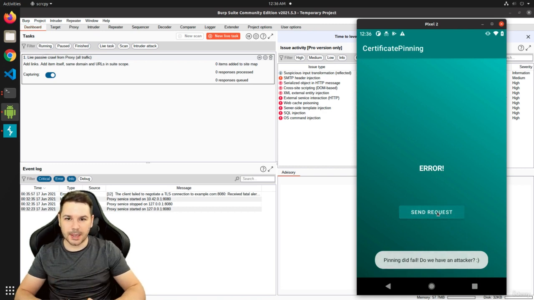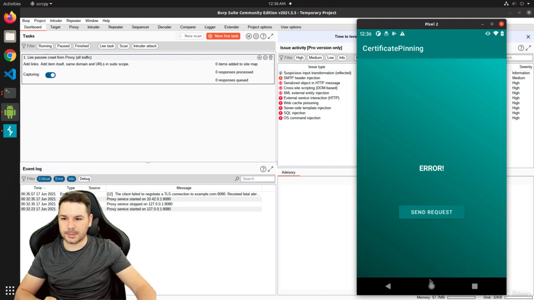Okay, so this application is somehow detecting that it's not being connected to the correct server. So there's an attacker in between. This could be the reason if you haven't installed the certificate. So this application or this smartphone might not be aware of our authority, this Burp Suite. So therefore, let's make sure that the certificate is known to the smartphone and it's being trusted.